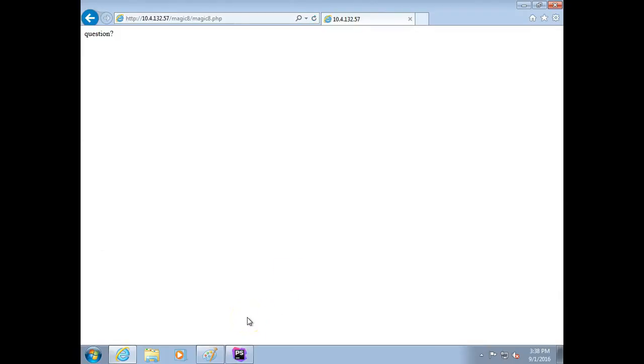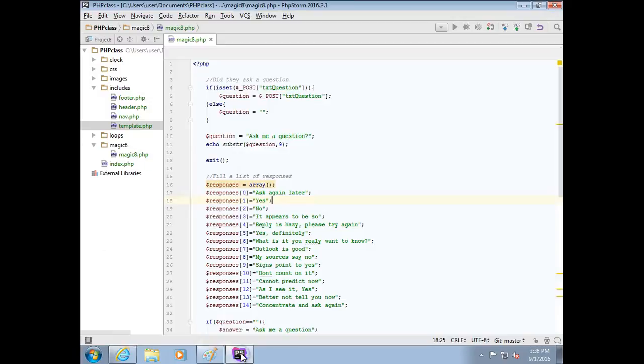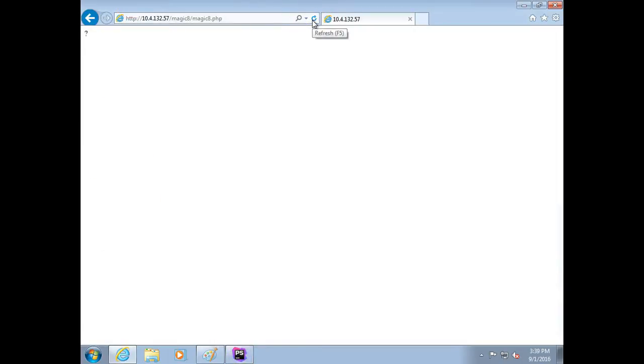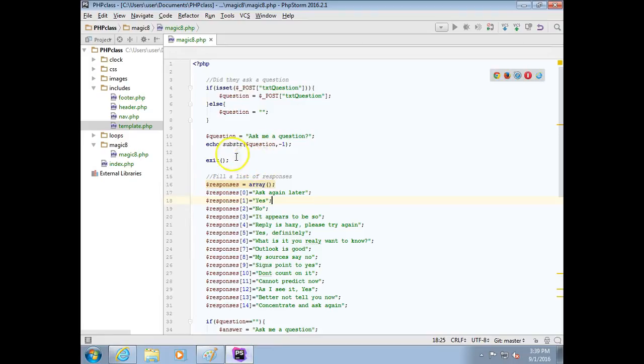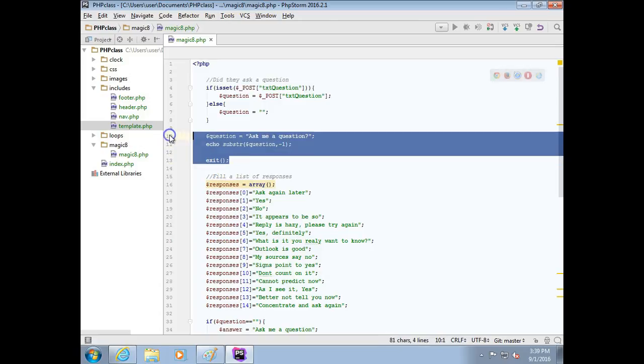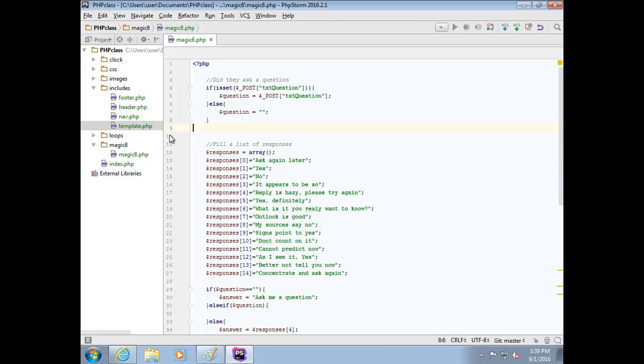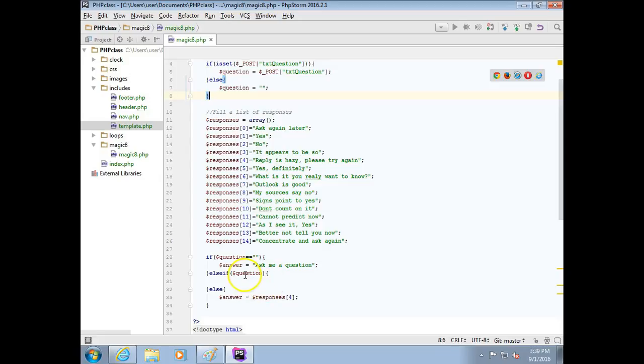But the main thing we're looking for is, are they asking a question? The question has to end with a question mark, so that -1 gives us the ability to parse the string and find out what they're looking for. As long as I can get that question mark, now I can evaluate: did the user ask a question? That's what it's trying to show here. So I've got my substring, question -1. I'm going to delete this part that I was messing around with, trying to show you what a substring is and how it works.